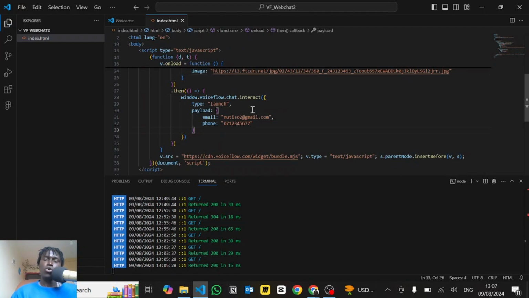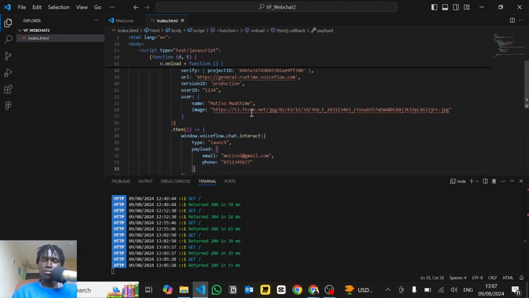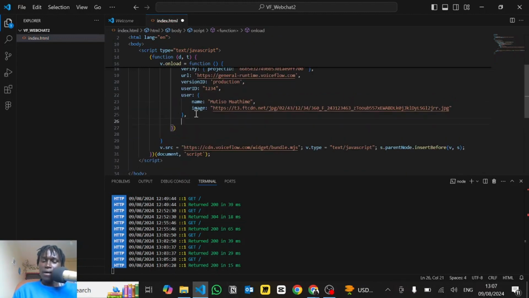save that up. So let's say you might want the Voiceflow chatbot to launch, but not to launch as is, the way it overlays on the screen. You might want it to appear in a specific section in your HTML file. So how do you do that? So here there's a property. Let me just show you. So let me just remove this dot then. Okay, so here there's a property, comma, called render.